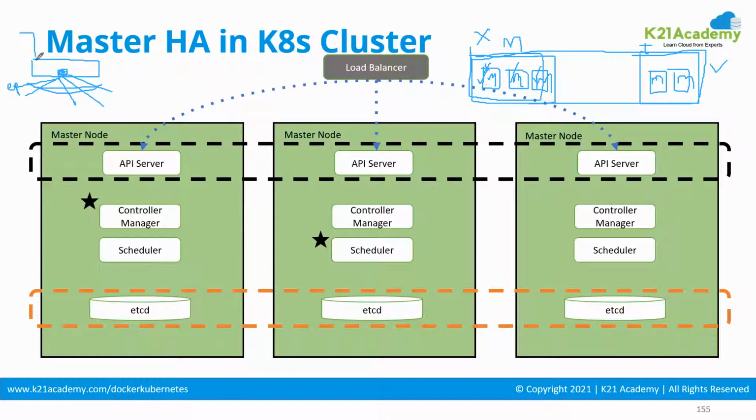This is the API server. So how does that endpoint differ from this endpoint? That's where I was confused, Ramesh. This is for the API. If you want to communicate with your 5 master nodes from the outside, you write some YAML file. The moment you fire a kubectl command from your jump server, it will be sent to the load balancer IP address. It will act as your main API server IP address, and behind that there will be 5 IP addresses of these master nodes. Okay, so that will be the IP address of a different master node. Okay, that becomes an endpoint for that. Okay, that's our endpoint. Yeah.